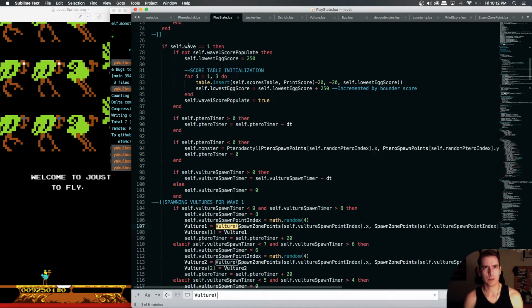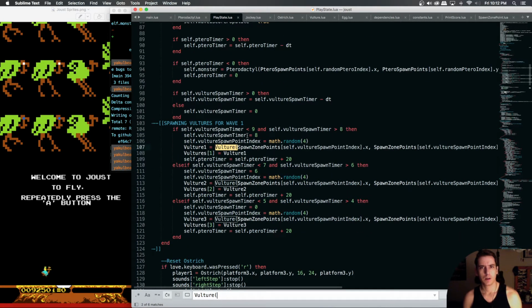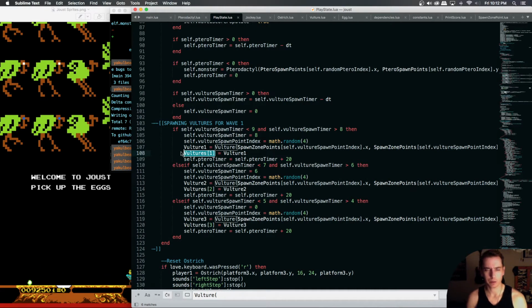So if self.wave is 1, then judging on the vulture spawn timer, we're creating a new vulture, putting it into a variable called vulture1, putting that vulture1 variable into our vultures table at index 1. Okay.